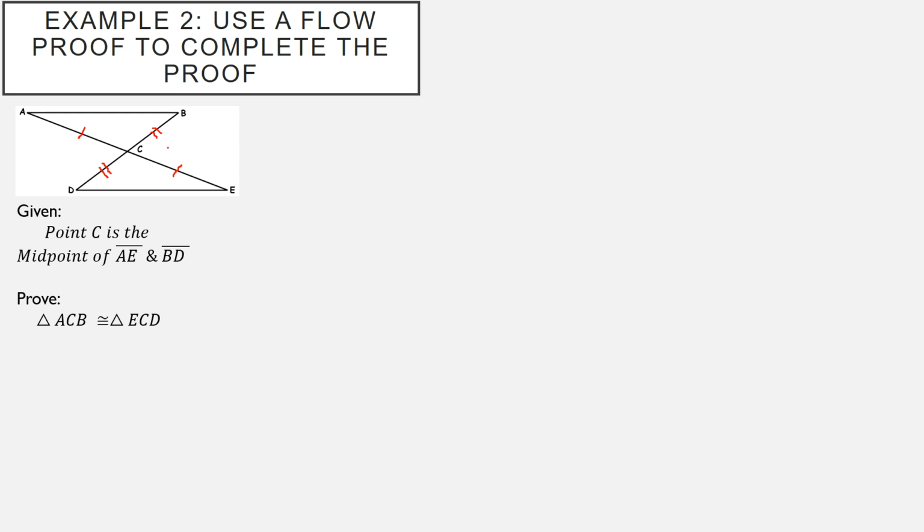Well, I'm not told anything else, so I have to use the diagram to help me. Well, I've got a set of intersecting lines right here. Based on that, we had a rule and a definition earlier in the course about angles across from the vertex of intersecting lines, vertical angles. So here is an angle that will be congruent to another angle. So it looks like I'm using side, angle, side to show that these triangles are congruent. Let's take a look at the proof.